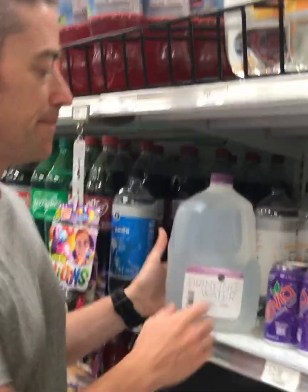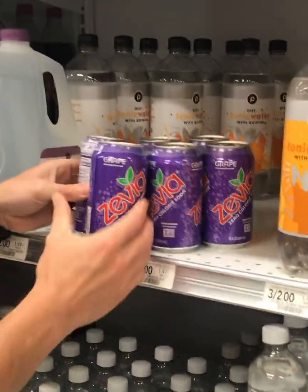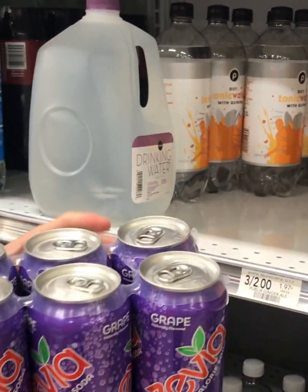The beverage aisle, and Daryl's got some tips for us here too. Yep. First and foremost, we always want to get our water intake in each day. But I do know that we do have our soda lovers out there, and I always encourage you to kick that soda habit. But once that's done and it's time for a treat, this is one of my secret weapons that I recommend here. It's called Zevia. There are no colors, no artificial flavors. It is a carbonated beverage, but grape has to be one of my favorites. But there's lots of choices.